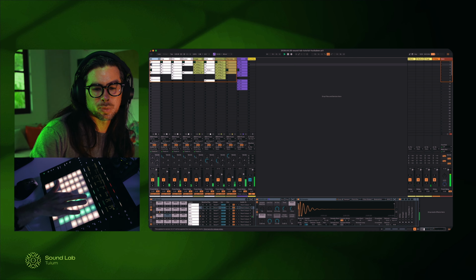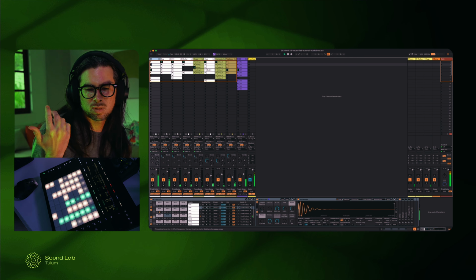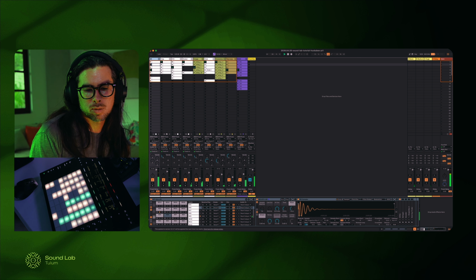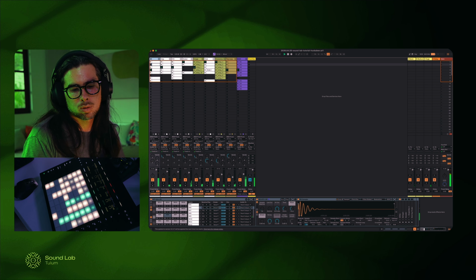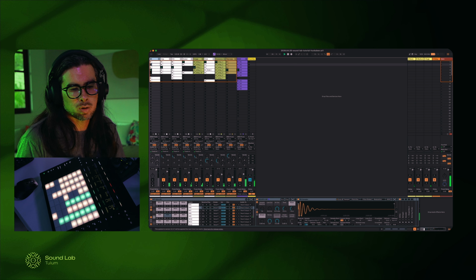Different congas too. Why not switch out the hi-hats as well? And then why not the claps too? And then let's put in a new kick.